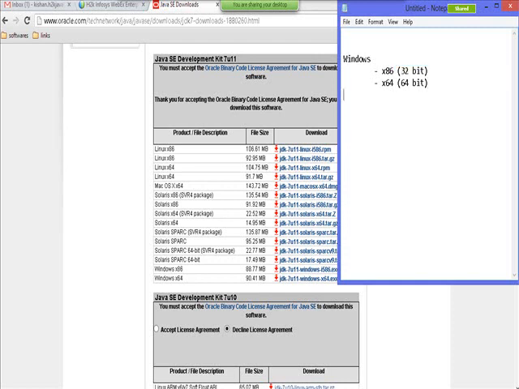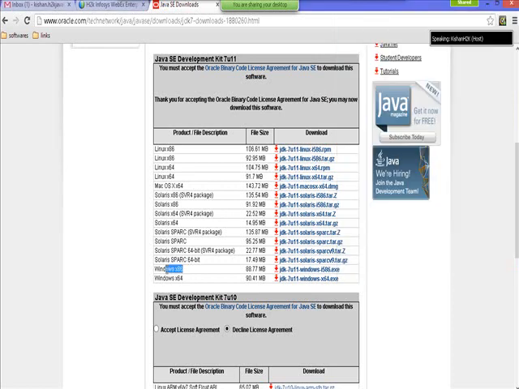But whoever has Windows 8, please download the 32-bit one, that is the x86 installer. Because on Windows 8, whatever browsers come, Mozilla or Chrome, they don't support the 64-bit JVM. So as a good practice, we can download the 32-bit version, and that works fine in your browsers also. Because when you're trying to access some sites, if they are using applets, that requires running the JVM. In that case you will get into trouble if you don't have a browser compatible JVM on your machine. So please download the Windows x86 if you have the Windows 8 operating system.